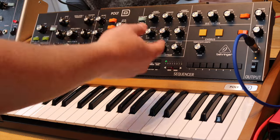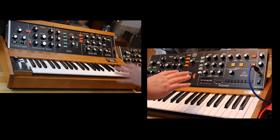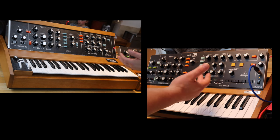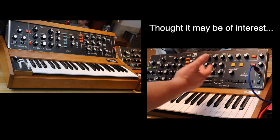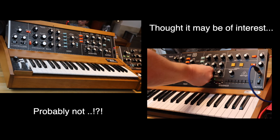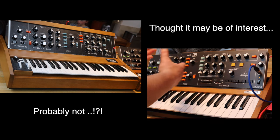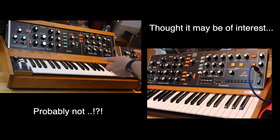No, definitely goes from a click to a big zap. I don't want to labour the point because it's difficult to say, and that's why it doesn't really bother me if it's digital or not. But the issue with the clicks and stuff like that, and then just as I was playing with the envelopes, I just thought, there doesn't seem to be a smooth transition. It's either there or it's not. So I don't know.